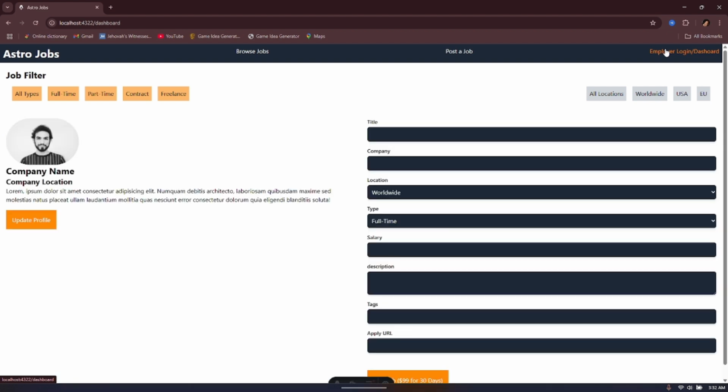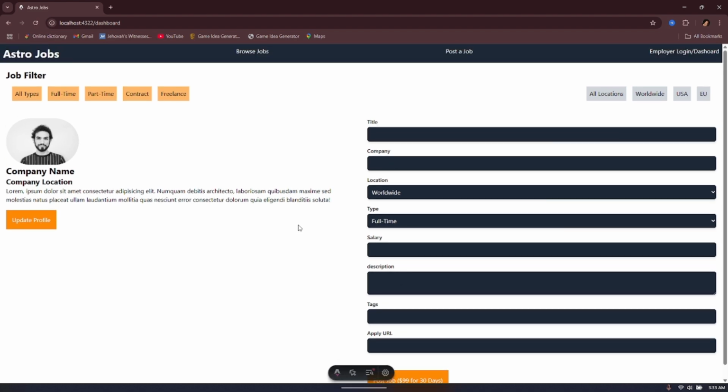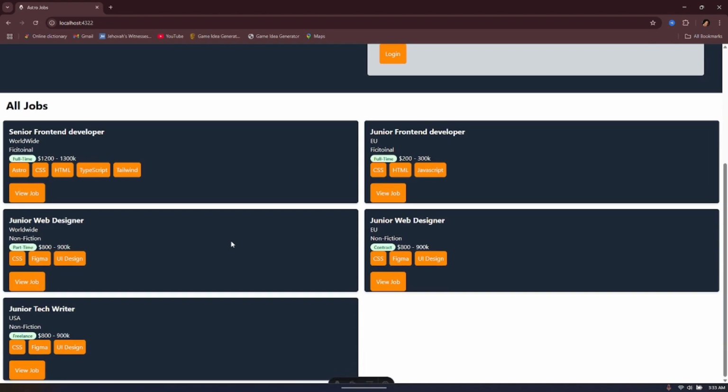And then we've got the employer login, which is the profile page, and then the offer to post a job. This you could integrate Stripe or something like that in order to post the job on your platform. So there we have it.